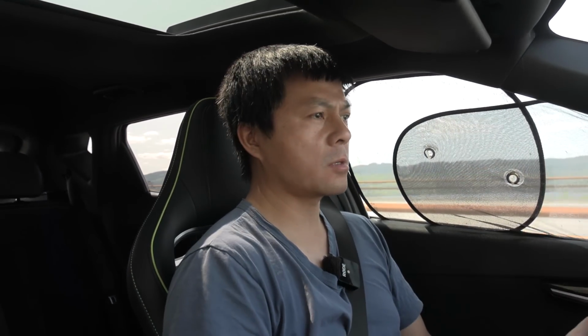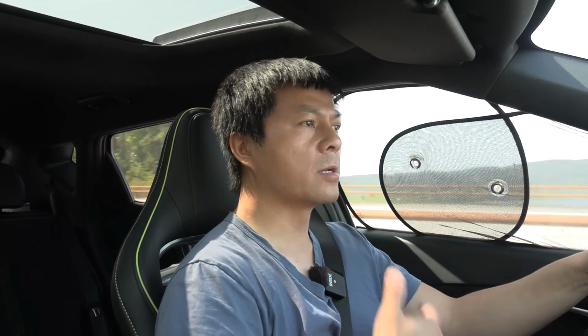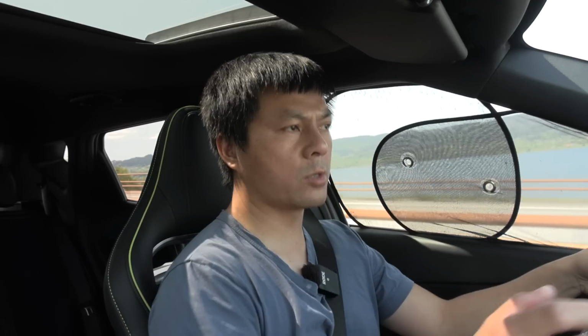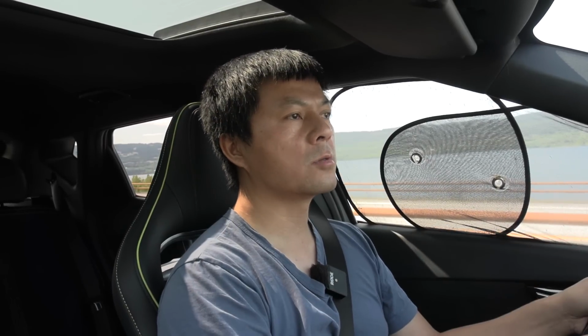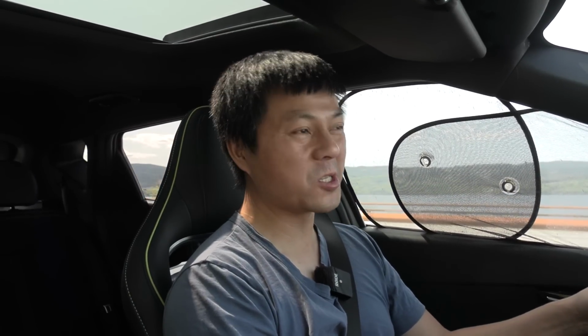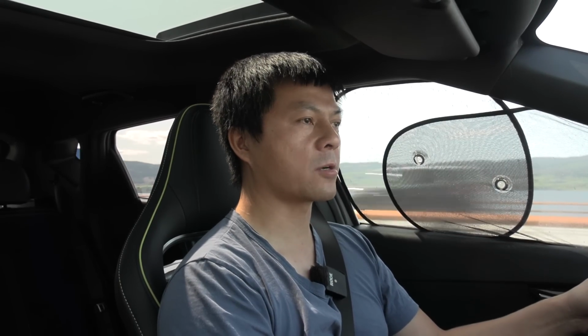on rough Norwegian asphalt and with low profile tires, the sound level is pretty good. Kia, like 20 years ago, used to be somewhat noisy. I remember the classic Soul, that one was a bit noisy, but over the years Kia refined the e-Niro and then this one to be better and better. If you want the best comfort, you probably want to go for balloon tires, but that would be impossible if you have the EV6 GT, the Grand Theft version. You're doomed to go for low profile tires.